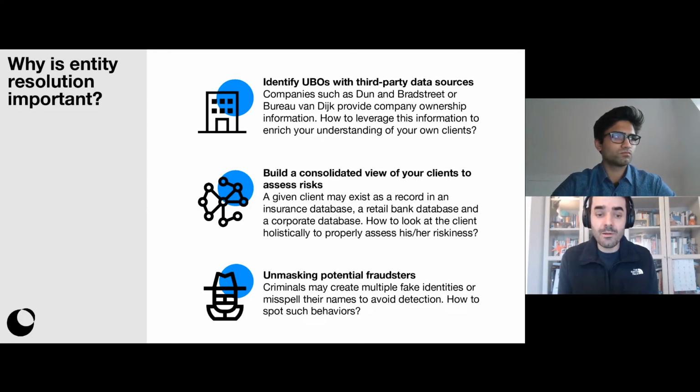And finally, you may be dealing with rings of criminals that create fake identities with variations around a few names and addresses. And once again, entity resolution can help detect this sort of problem. So here you have three concrete examples of why entity resolution can help.